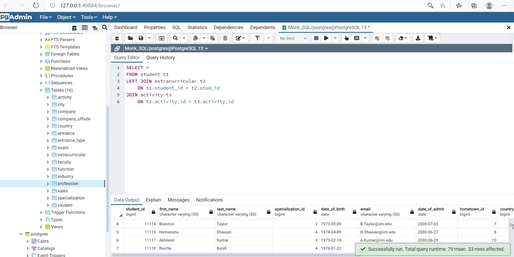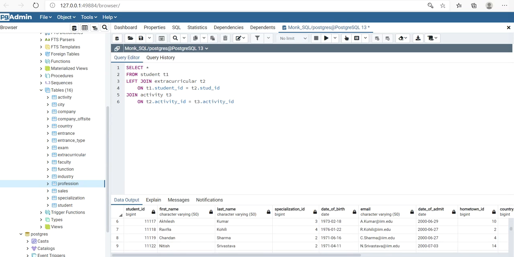So we can see, for the activity part, what are the columns that we need? Let's have a look first. There are many columns, so first filter out the columns. We want the first name and last name, and then the activity name.